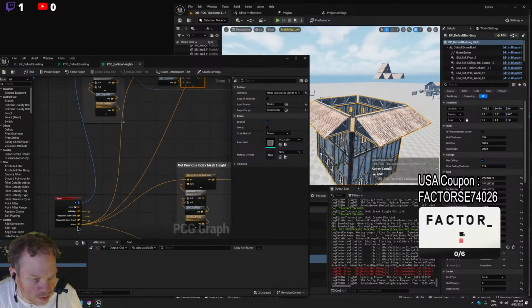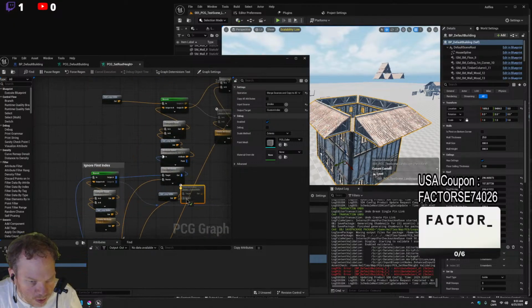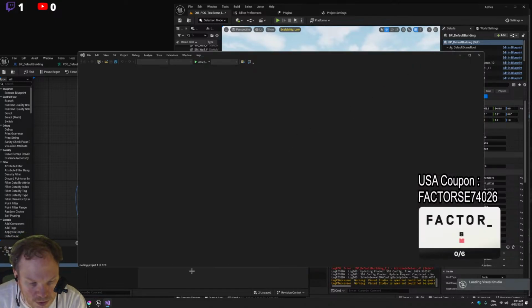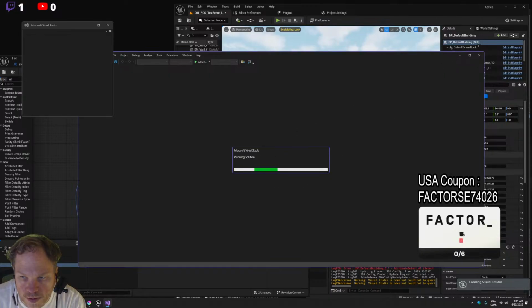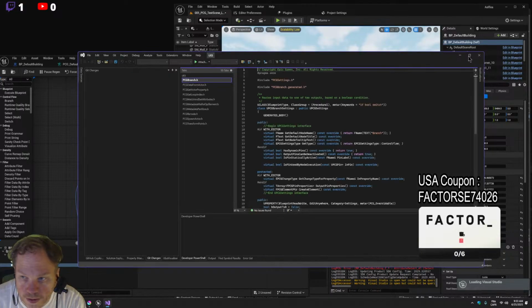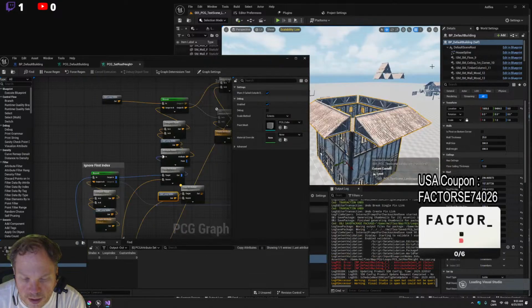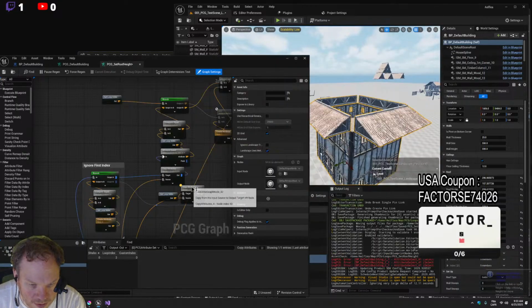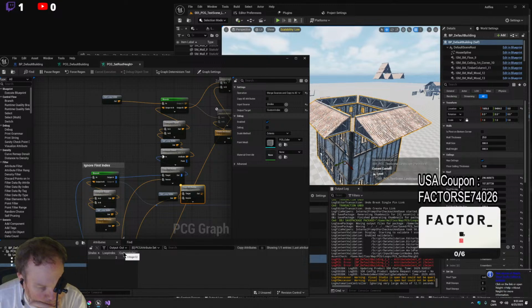Let's get the source and what if? No, don't open it. Don't do this to me. Can I disable the double click? Please. Okay.